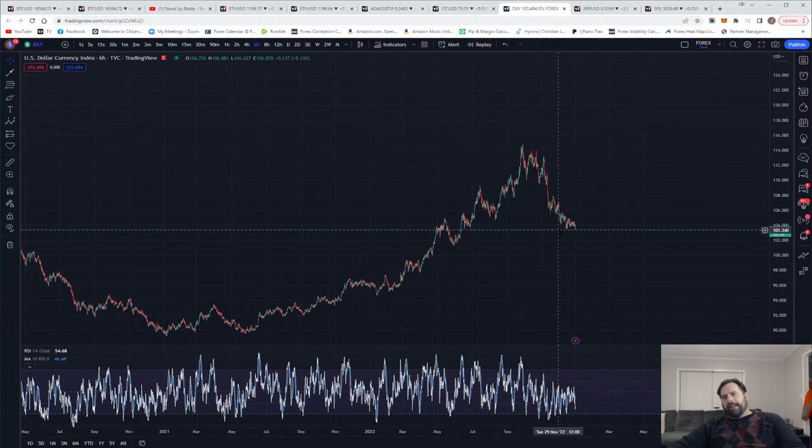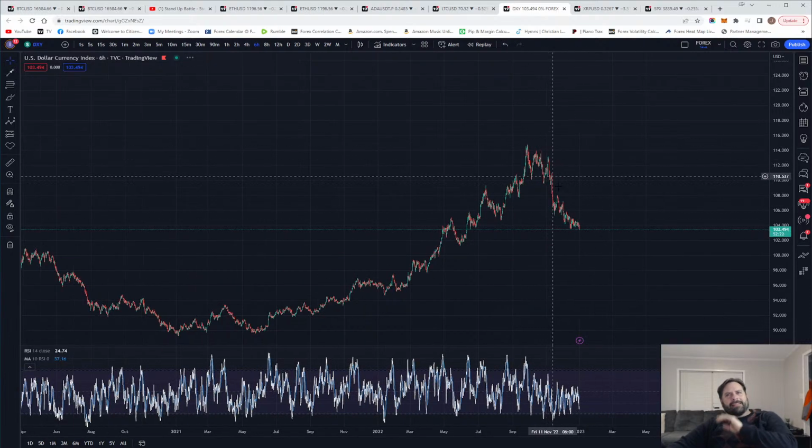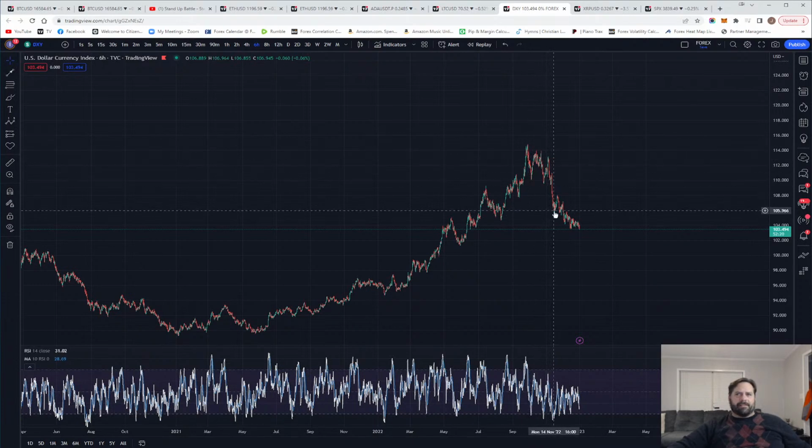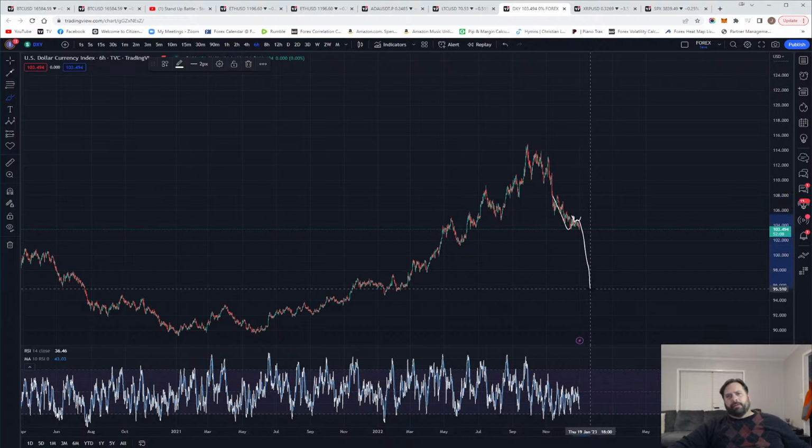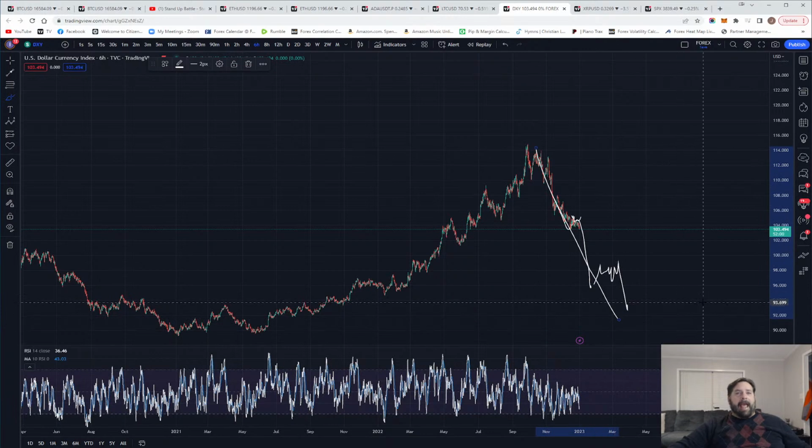This could be some kind of an ABC. I don't get the sense it's finished. I get the sense that this is in the beginning stages, that may not be a triangle. It may be 1-2-1-2. This might be a leading diagonal with a little pullback and then a 1-2-1-2. This might give us a big downward spike here, flag out for a 4th and a 5th, and we get a 5-wave move down like that. So watch out for that.